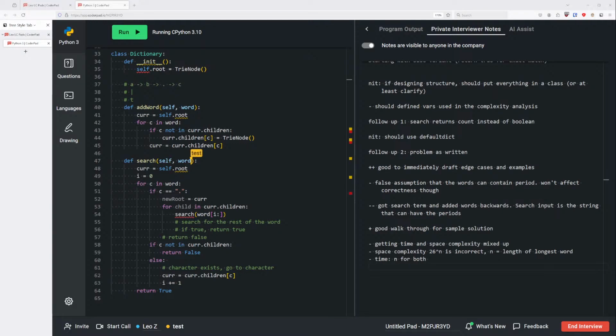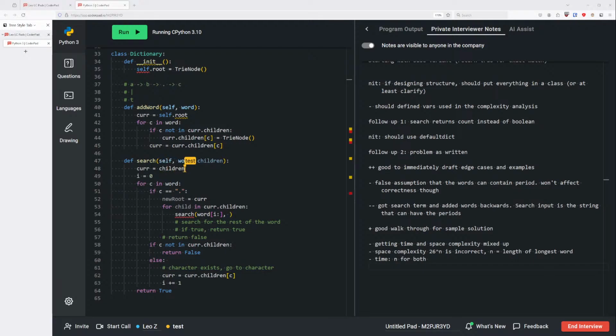So in this case, we'd also have to pass in another parameter to indicate which children we're going to look into. Do you want me to implement this by adding just one parameter, which is word, or can I add another parameter? You can add other parameters, that's fine. Okay, so then we're going to just do children.